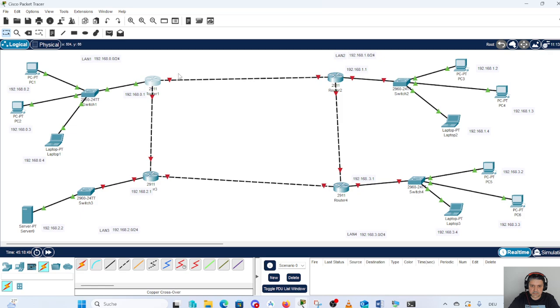This interface, but for this interface I need for this LAN a new IP range, and I choose subnet mask 30, because here I need just two IP, one for router 1 this port and one for router 2 this port.